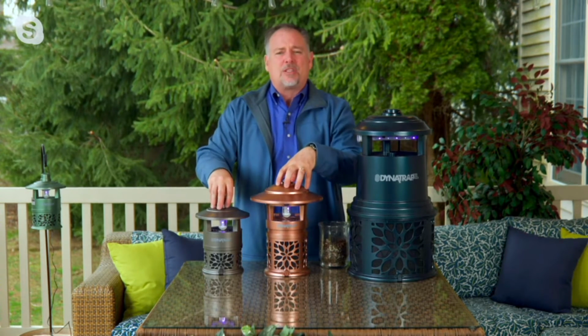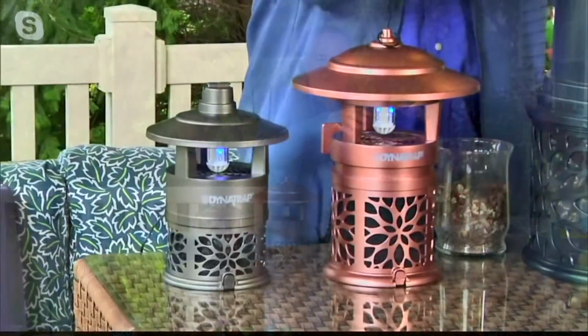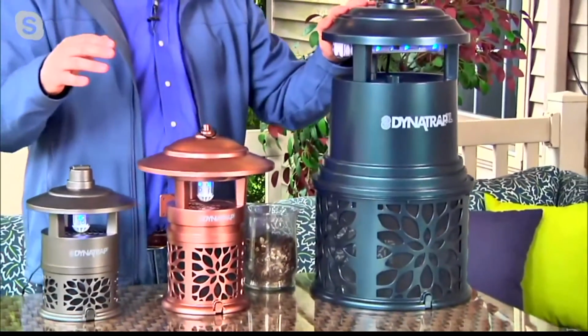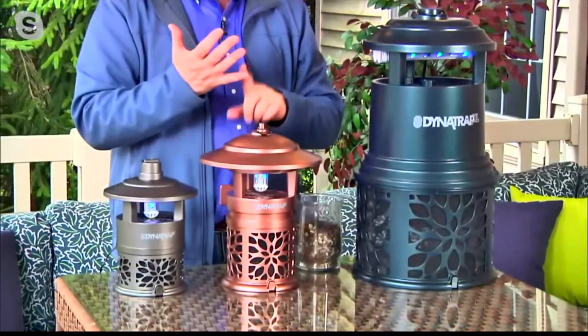That's the biggest mistake people make, because you know what? The bugs are out 24 hours a day, 7 days a week. Look, these two here cost less than 2 cents a day to operate. Wow. This one here, the full acre, less than 8 cents a day to operate. So let's face it, they do a fantastic job for a fraction of what it would cost to run it all year round. There's a bigger basket, so you empty it less. There's that new quick release.